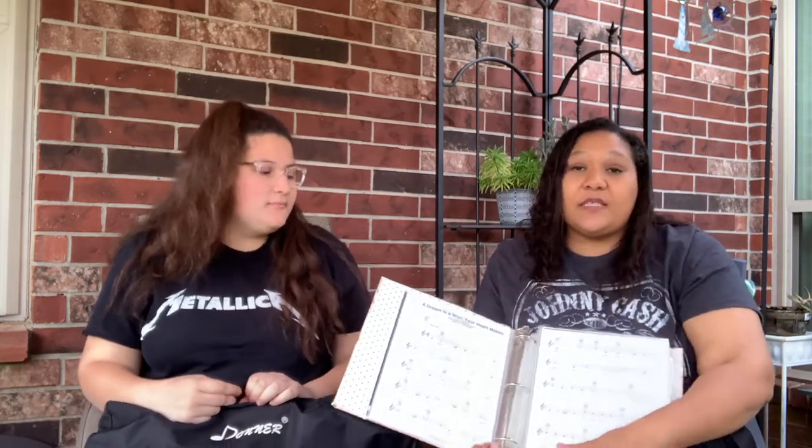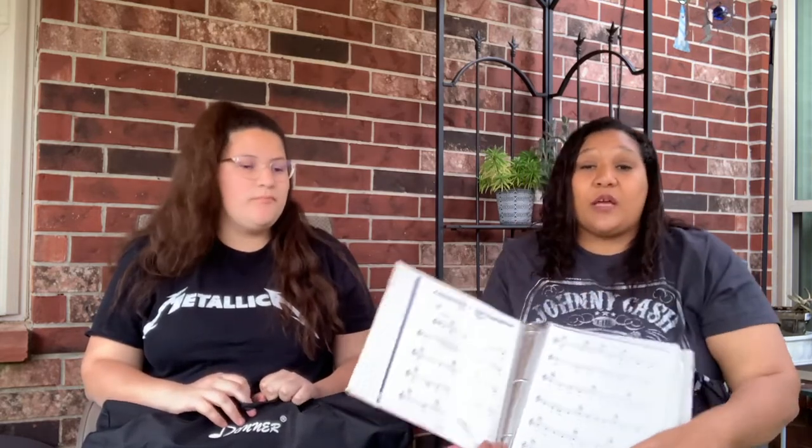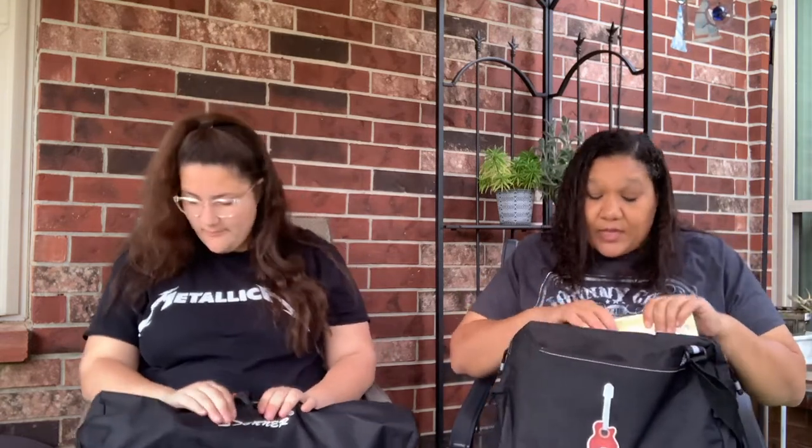Oh, I put stickers in there. I drew that. It's adorable. This is all my sheet music that I like to play. I got it from various books, but basically you get these clear sleeves and you put them in there. It works out. It's great. On windy days, you're going to want to have a clip to hold it down. We'll talk about that more later. I have these in alphabetical order. Have all your stuff prepared. Make a copy of it and put it in a sleeve. It could be 5 songs or however many songs you want, and you put it in your binder.